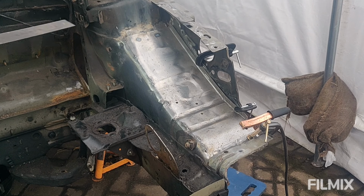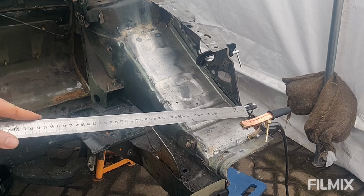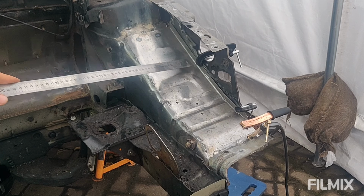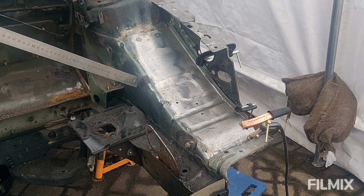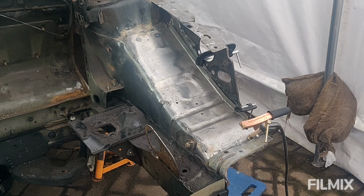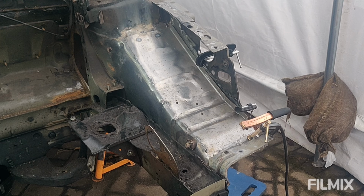But most importantly, I've kept this lip here. Obviously I've got rid of the old one, and I've kept this lip here as well. These are obviously just spot welded in, but I'm going to weld these all the way. And I'll probably just run a few seam welds on this particular one here. So yeah, obviously these panels are so thin and the body's so thin, it's a French tin can. So yeah, slow and steady with the welding, let it cool down, low heat and low speed is key. So I am going to continue to weld this one in and then also repeat on the other side. So yeah, I need to get cracking. So let's do a little bit of welding.